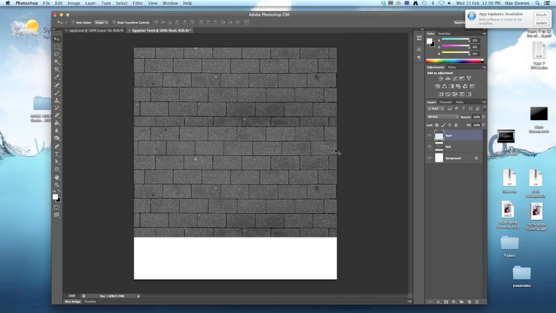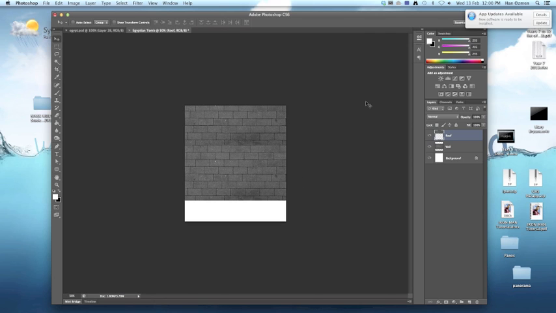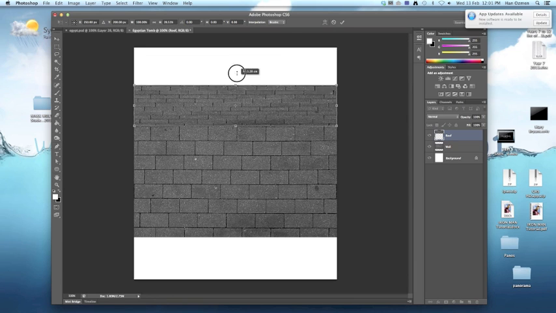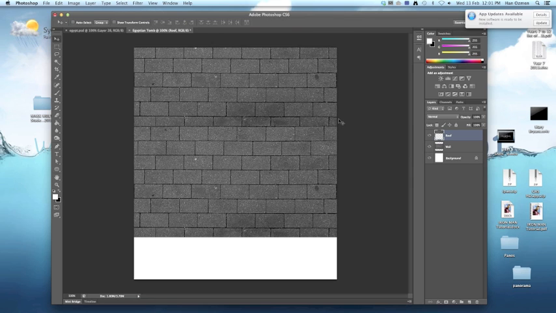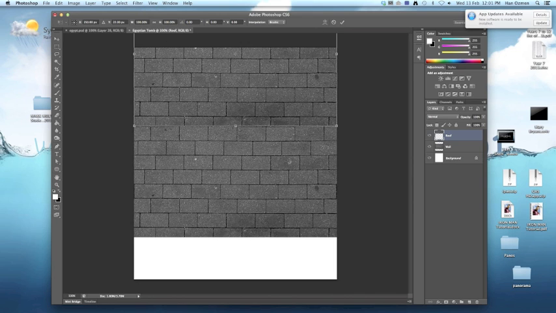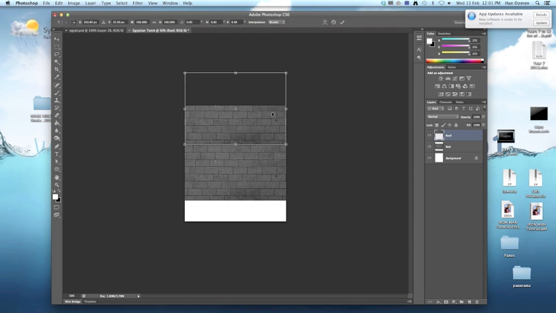What we're going to do is change the perspective of that image. Let's zoom out for a second using Control minus on your keyboard. Now to transform an image, use the command Control T. If you're using a Mac, it's Command T, and you'll see the handlebars have come up, and we can adjust how the picture looks. Now before we do anything, what we want to do is right click the image after hitting Control T, and you'll see some options there.